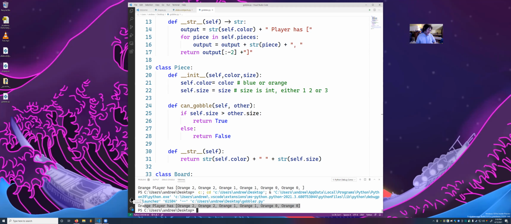Why not an AI one? Because believe it or not, while tic-tac-toe is fairly easy to implement for an AI, easy is relative compared to chess. It's not exactly super easy. And this game, as you could tell when I was running through it, has a lot more depth. So this is very exciting.